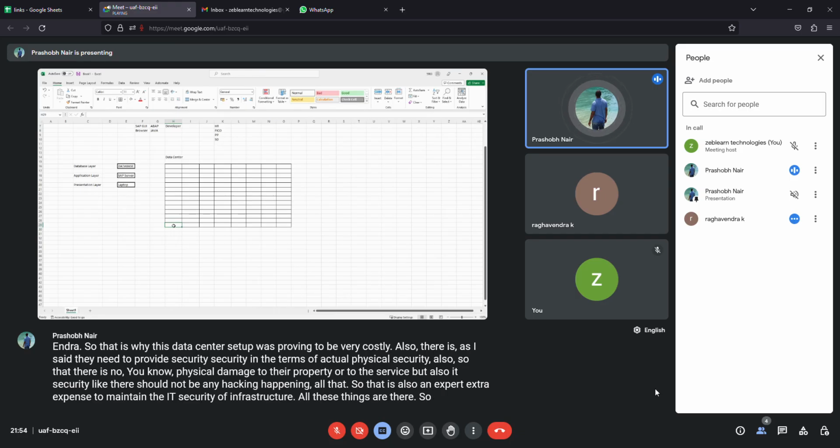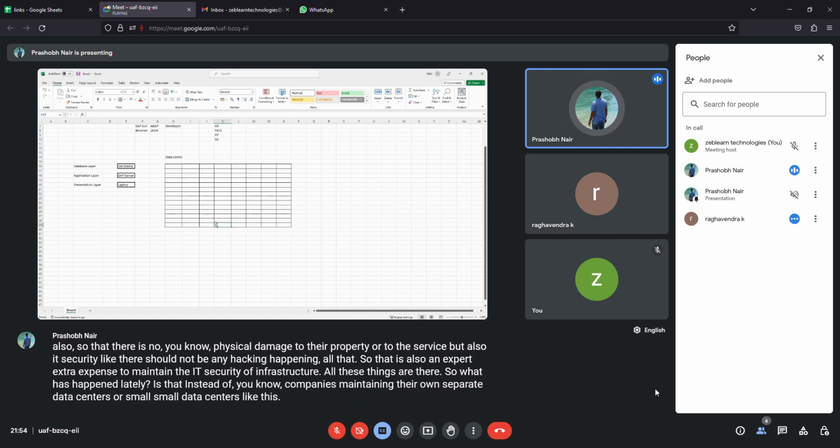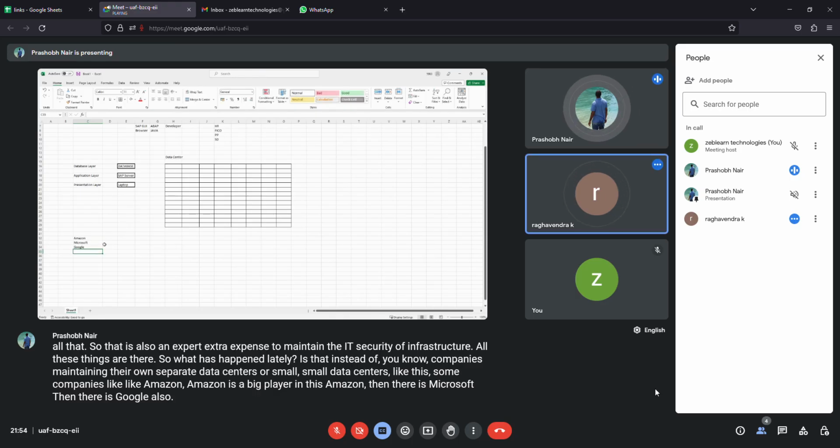So what has happened lately is that instead of companies maintaining their own separate data centers or small data centers like this, some companies like Amazon, which is a big player in this, then Microsoft, then Google also, these are the three major players.